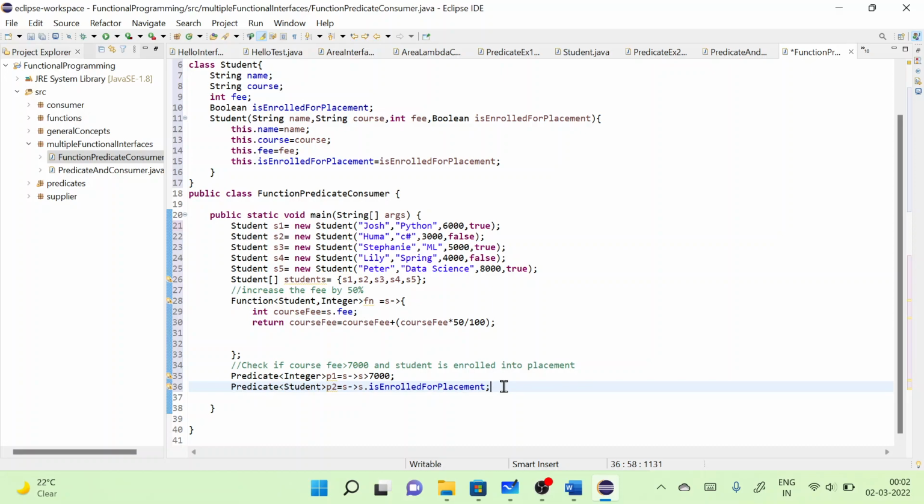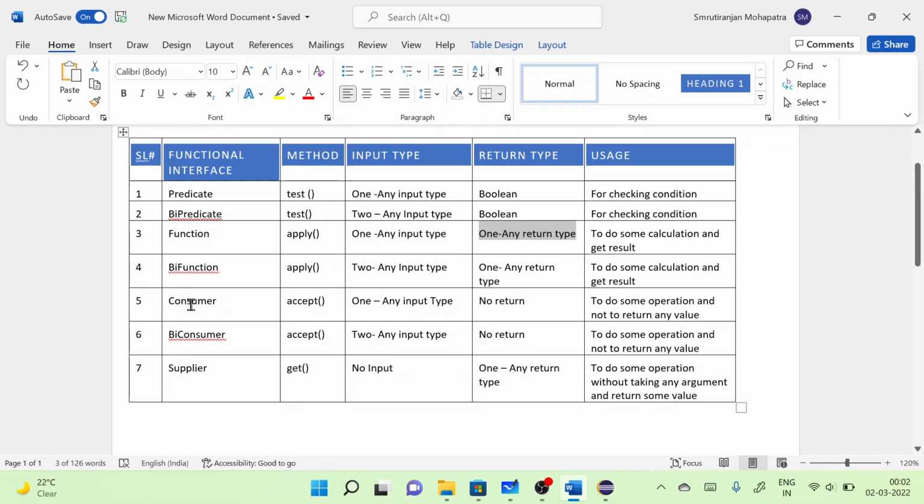Display, right? What I'm going to display, let's display the details of the student. So for the displaying I need to pass an argument, right? What we can use here, we have already used the function, we have already used the predicate, right? So for the displaying, let's see, can we use consumer?